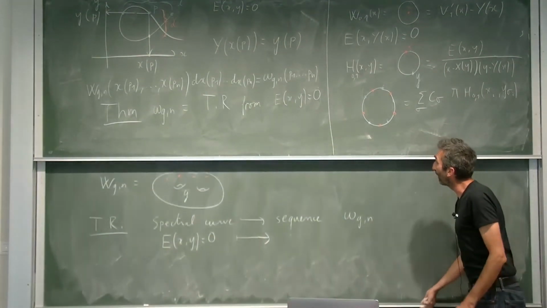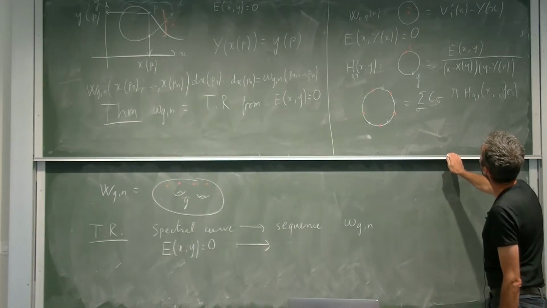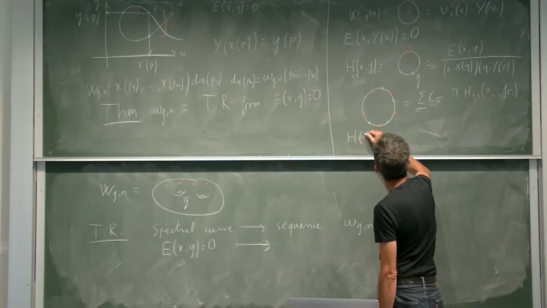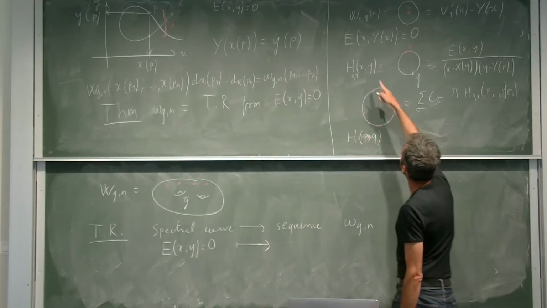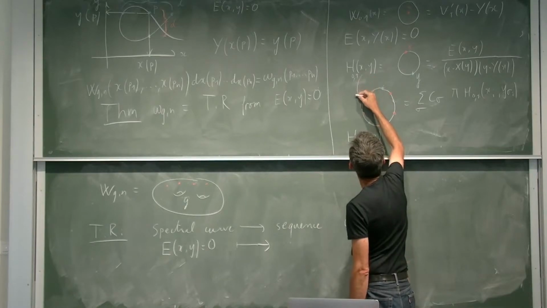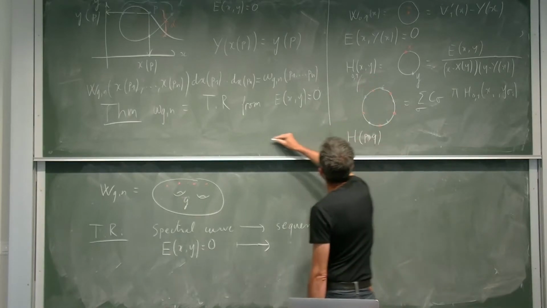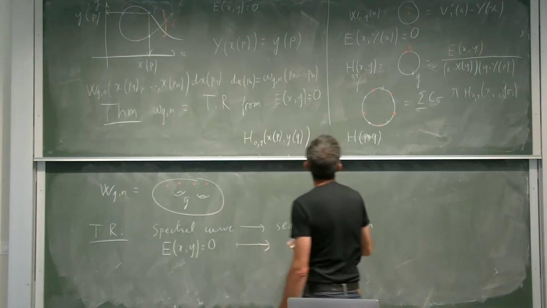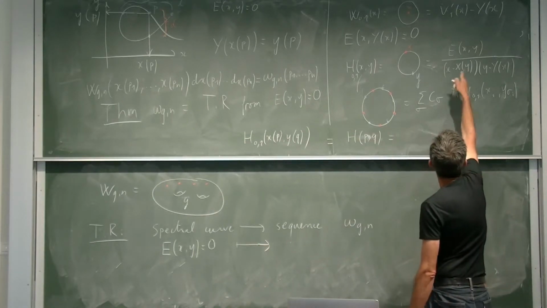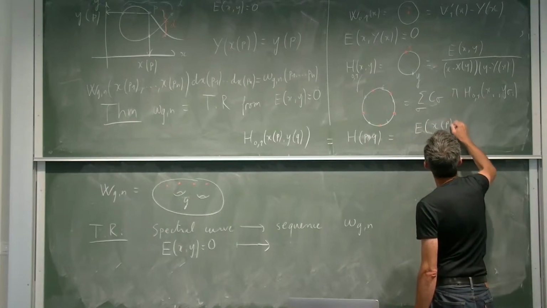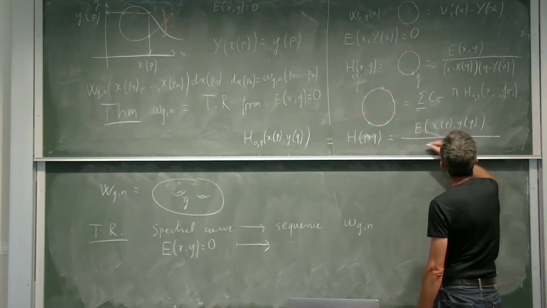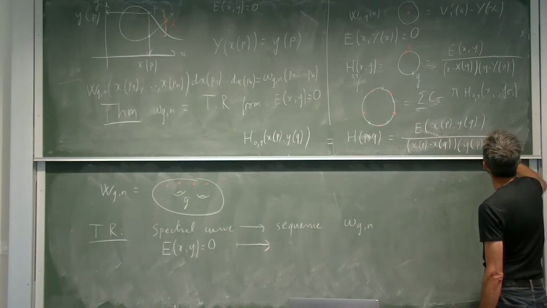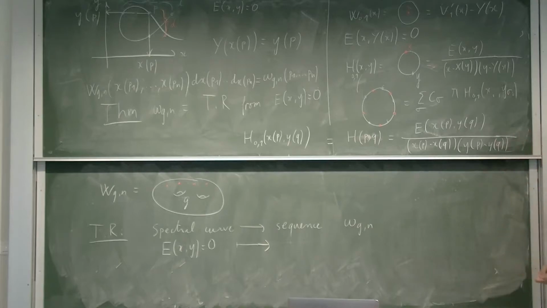Before doing so, let me retranslate everything that I was doing so far, and in particular, let me retranslate this H01. Let me call it H of PQ. So it's the same as before with this X. Basically, it will be the same as H01 of X of P and Y of Q. Let me call it h of pq, and so it is the same thing as E of x of p, y of q, divided by x of p minus x of q times y of p minus y of q. So this is the ingredient that we shall need.